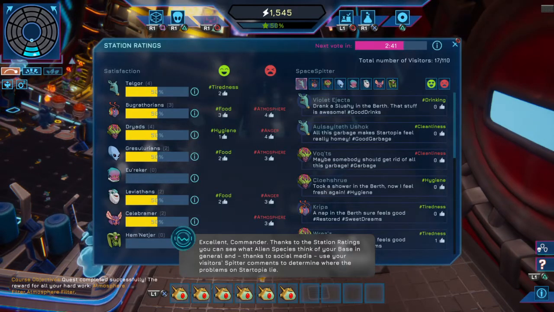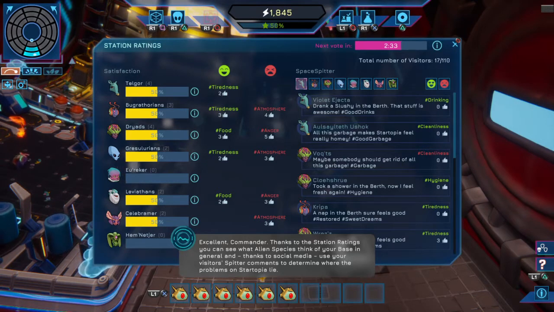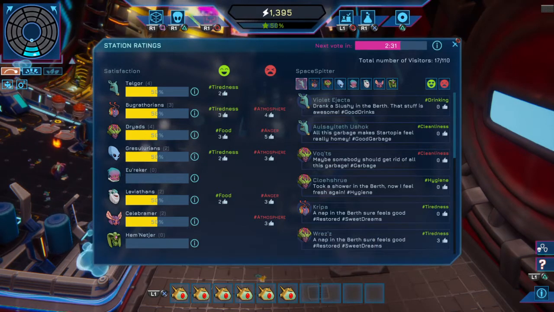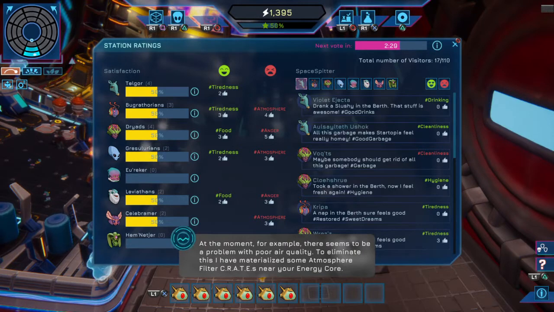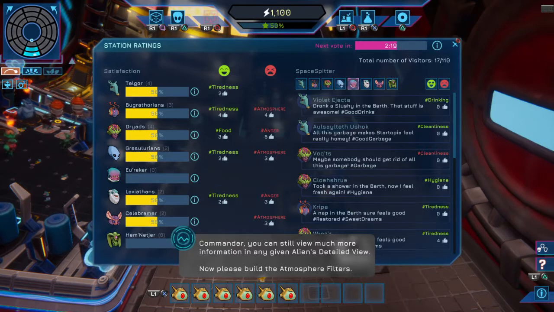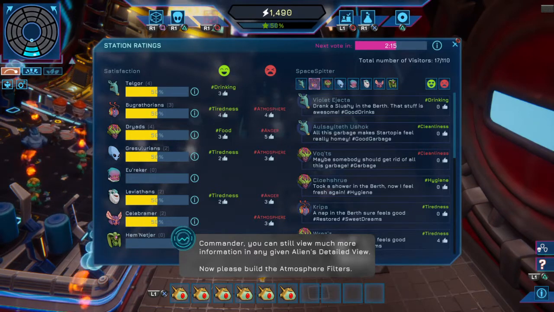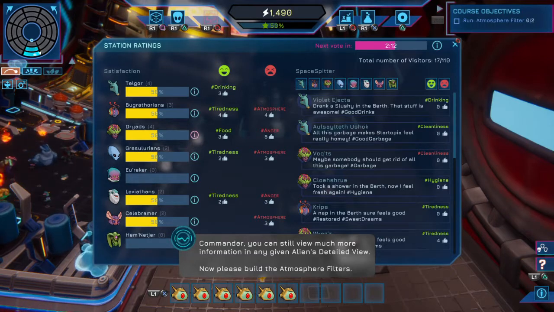time. ratings, you can see what alien species think of your base in general, and, thanks to social media, use your visitor spitter comments to determine where the problems on Startopia lie. At the moment, for example, there seems to be a problem with poor air quality. To eliminate this, I have materialized some atmosphere filter crates near your energy core. Commander, you can still view much more information in any given alien's detailed view. Now please build the atmosphere filters.